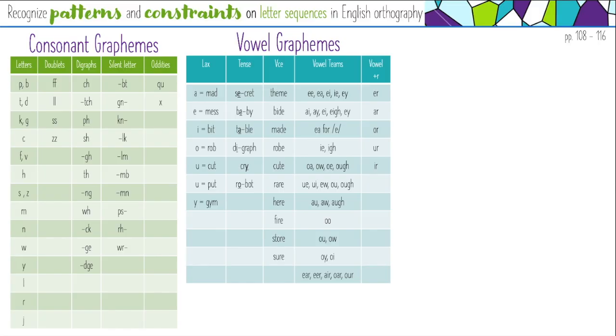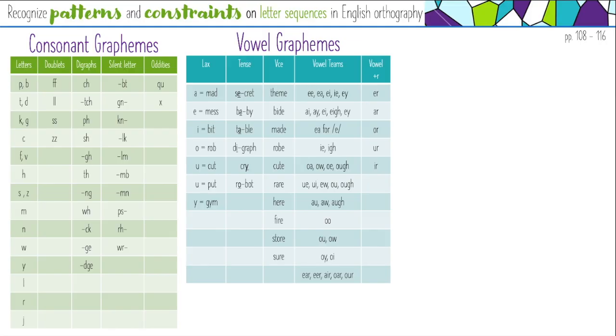But when we look at our consonants, our most common, of course, are going to be these one-to-one correspondences. And then we have things called doublets, and that's where we just repeat the same letter for the same sound. And you might notice that DD is not on here, nor is GG, because those ones aren't as common as you might see, like the double F, the double S. And those, of course, go along with the floss rule.